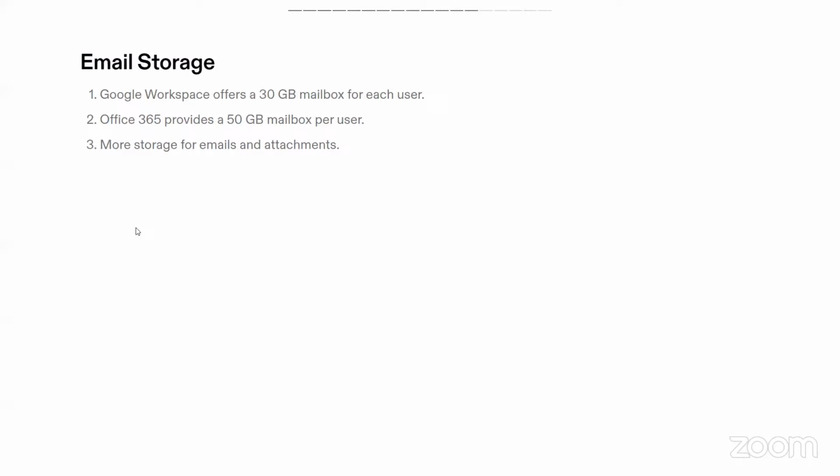Your professional email will give you a 30 GB mailbox, whereas we are providing you multiple email solutions. If you want to go ahead with Gmail, we will be able to help you with the 30 GB, but we have a Microsoft platform which will give you a 50 GB mailbox, right? In Google or Gmail, you get 30 GB, including your Google Drive. Whereas in Office 365, you get a 50 GB mailbox. Also, you get 1 TB of OneDrive space.